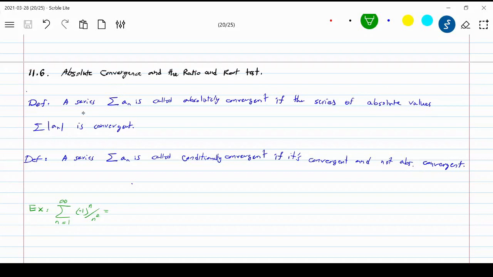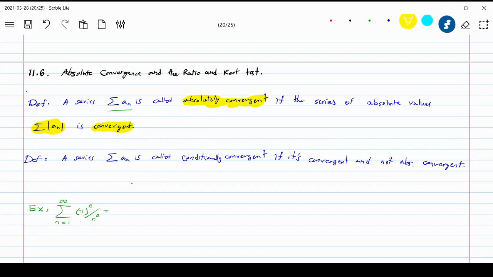Last time we talked about alternating series, where the a_n could be positive or negative. Absolute convergence is basically if you're dealing with a series, the summation of a_n, and we say this summation is absolutely convergent if the series of the absolute values of this a_n is convergent. So we make all the terms positive, then we look at that summation. If that summation converges, then we can say the sum of a_n is convergent. If the a_n are all positive already, then absolutely convergent and convergent would be exactly the same.